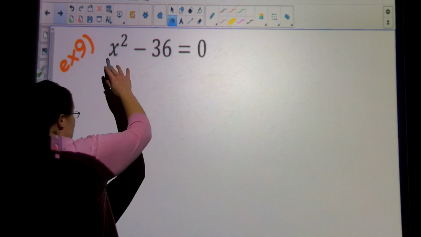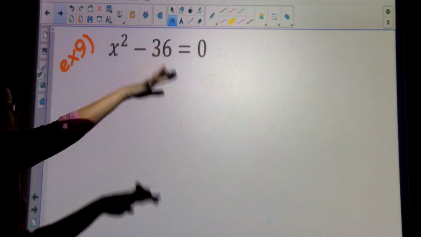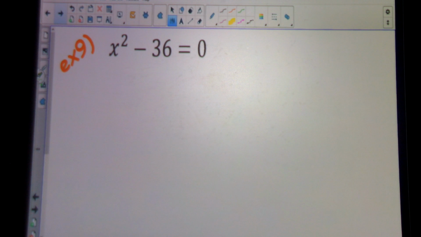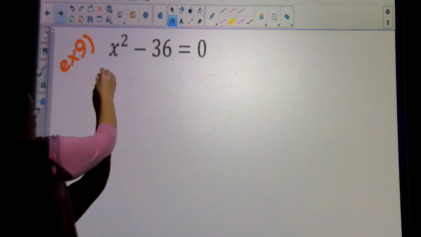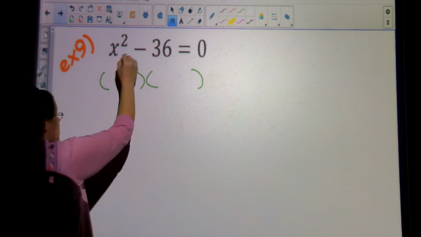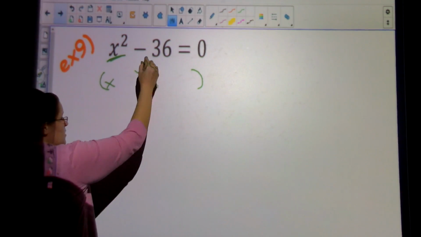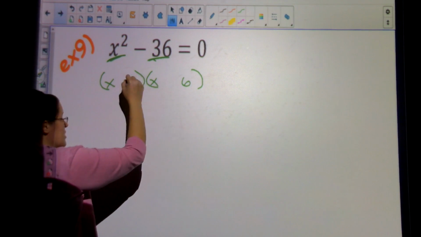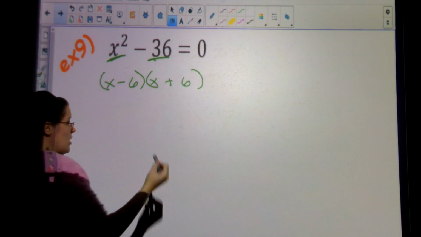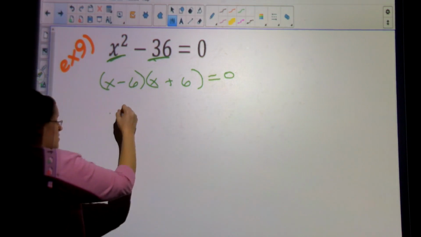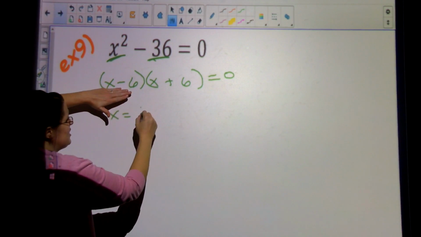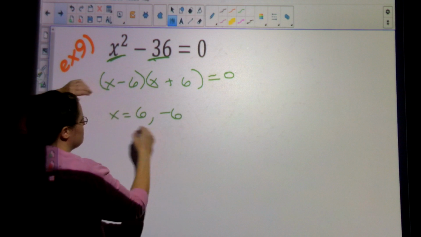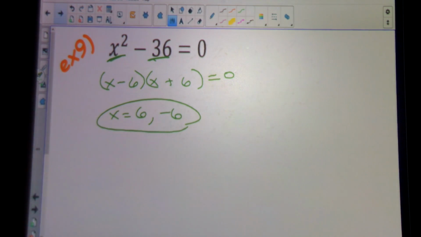So hopefully you recognize x squared minus 36. Now I know we could solve this algebraically. I want practice factoring, so we're going to use factoring on this. What's being squared here? X. What's being squared here? That is 6. One is minus, one is plus. It does not matter which one. Set it equal to 0. Hopefully you can now see the answers. That will be 6. That will be negative 6. If not, go off to the side and set them equal to 0. We should start to get to that point where we can kind of look at them and just know the answer.